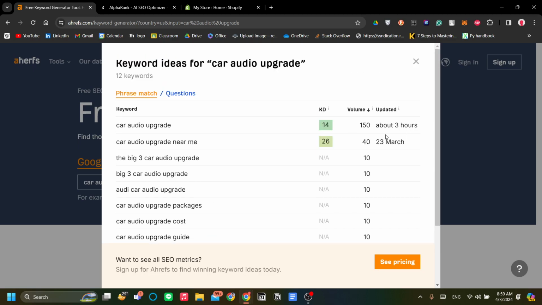As you can see, car audio upgrade was searched 150 times in just the last 3 hours ago, and car audio upgrade near me is searched 40 times as of 23rd March. From when, I don't know, but as you can see, it's already pretty well searched and it's pretty good.